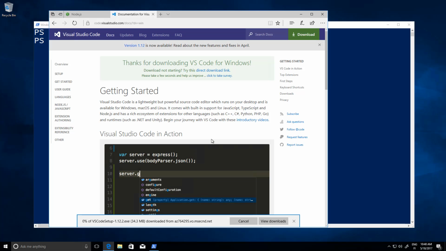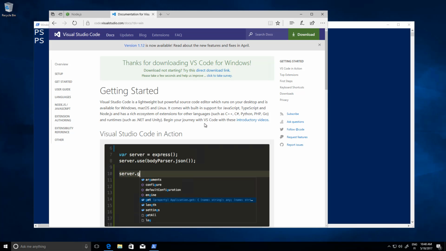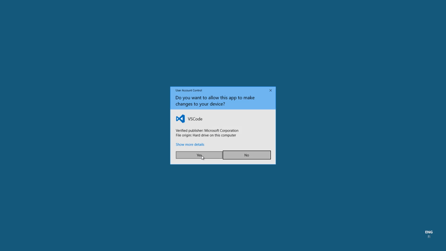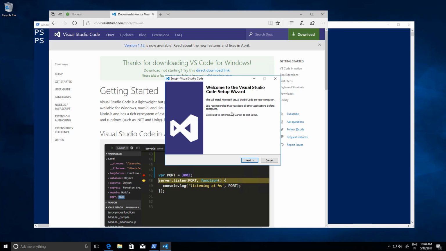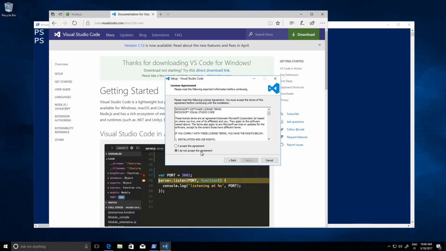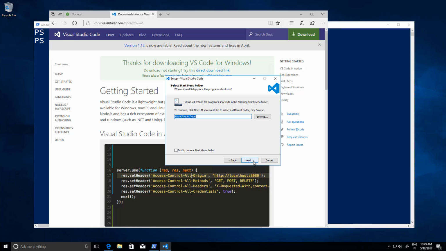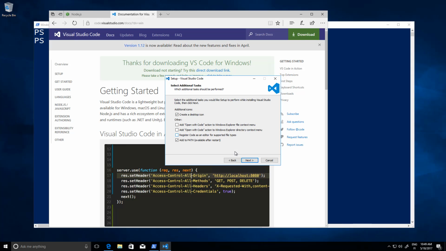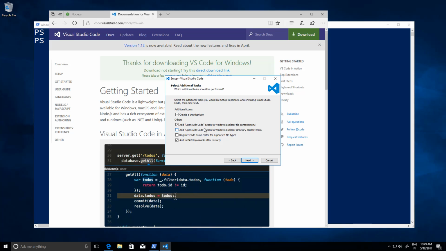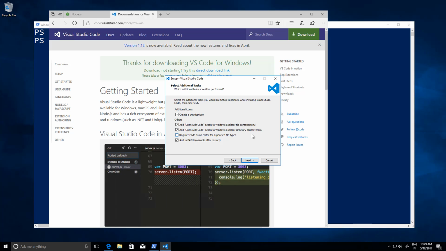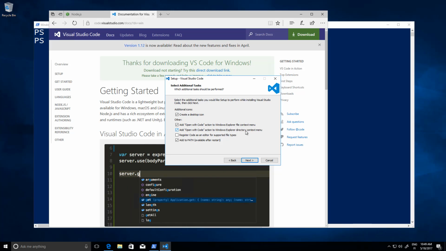So let's run that. The installation for this one doesn't take that long either. So let's get that installed. Next, let's accept the agreement. Default settings are just fine. And a few options. I personally like these options: open with Code action in the Windows Explorer file context menu, and open with Code action in the Windows Explorer directory context menu.